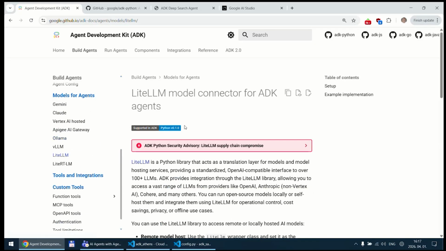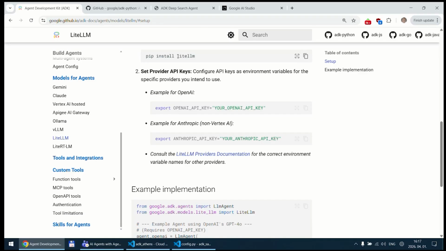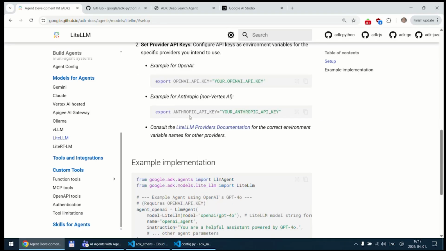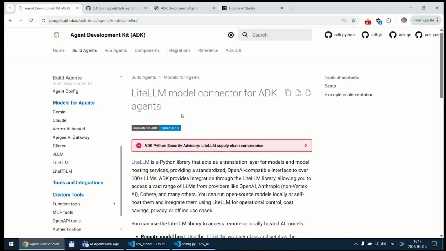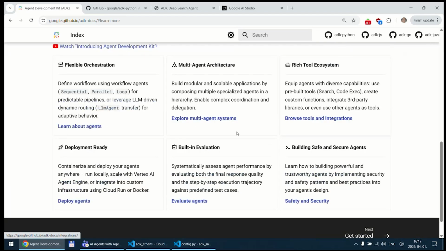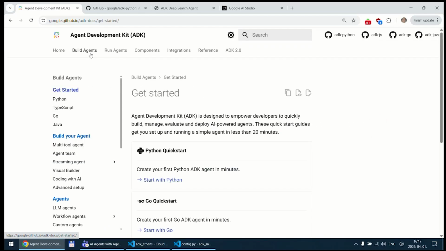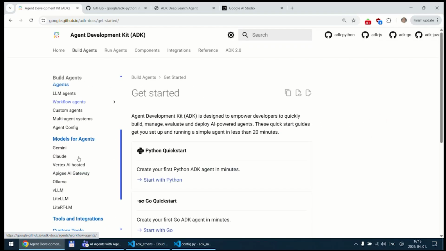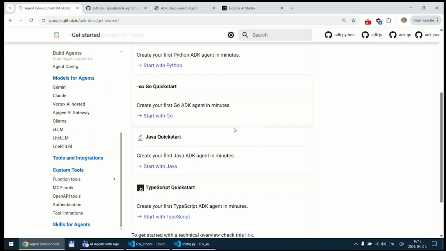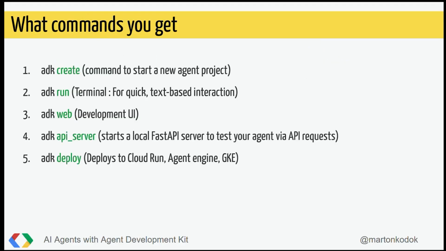LiteLLM is the one through which all other models than Gemini are accessed. So whatever is supported by LiteLLM is going to be supported in the agents itself. The website has evolved on the go because it's 4 languages and polyglot. It's much more about features and not about examples, but I've seen many, many good examples defined here in a very simple way, like in pseudocode and so on.